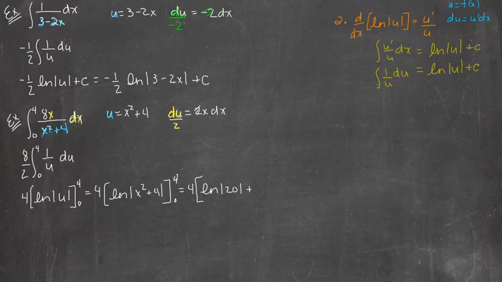plus, I'm sorry, that's not true. The fundamental theorem of calculus says minus the natural log of 0 squared, which is 0, plus 4. And now I can apply some log properties. This is going to be 4 times the natural log. Subtraction tells me that I want absolute 20 over absolute 4. So that equals 4 times the natural log of absolute 5. Plus c. Oh, we don't need a plus c because it's a definite integral.